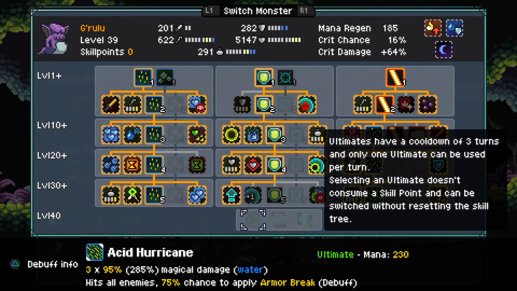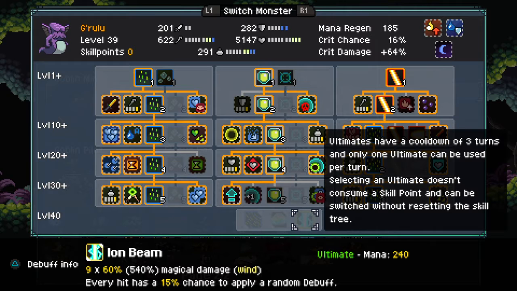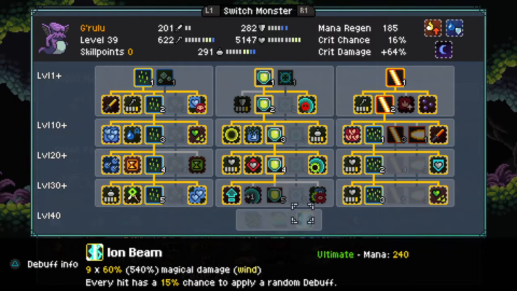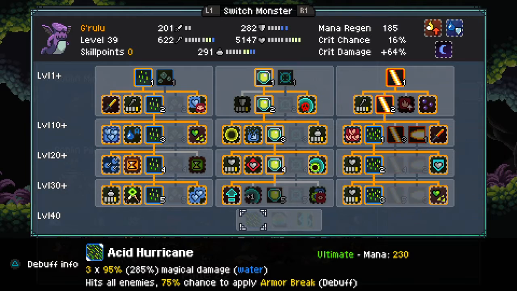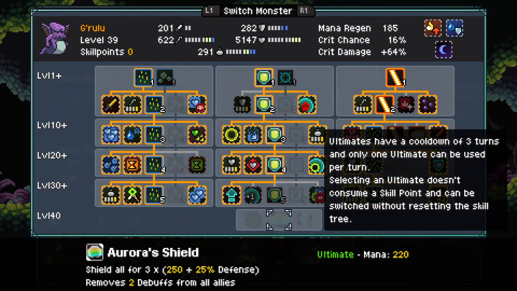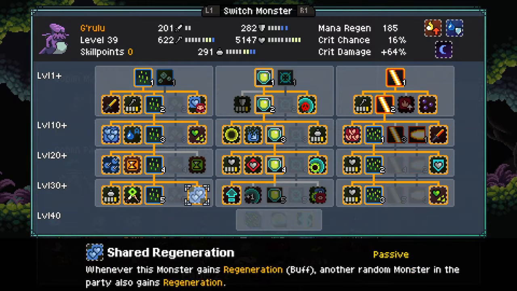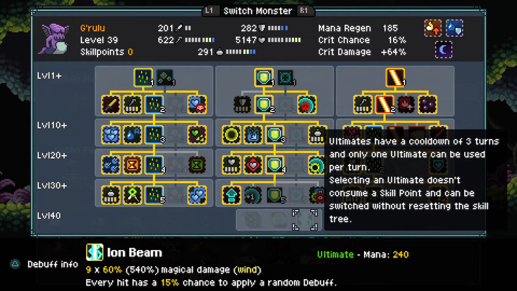Acid Rain hits all enemies, 75% chance to apply armor break. You put this move on a boss, and that boss is going to melt like crazy. Even more so if you get someone who has poison stacks. Much as I would love for him to have more consistent cleansing, his whole strategy is great. Acid Tempest. I gotta go Ion Beam. That's just balls out insane.